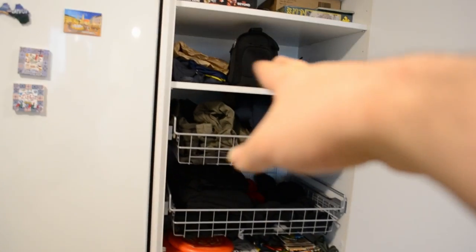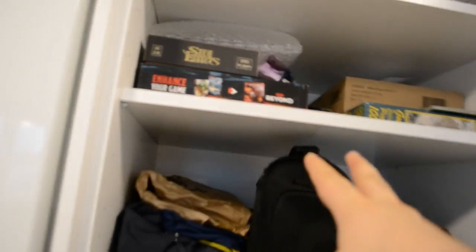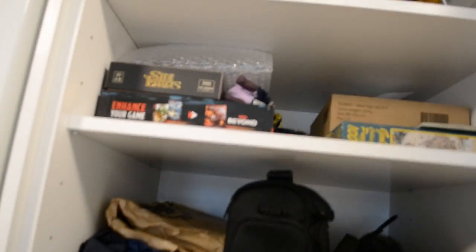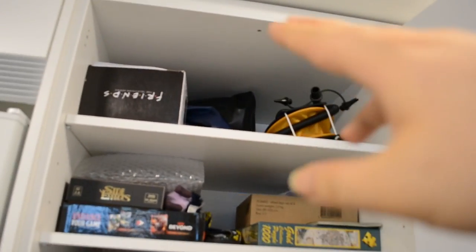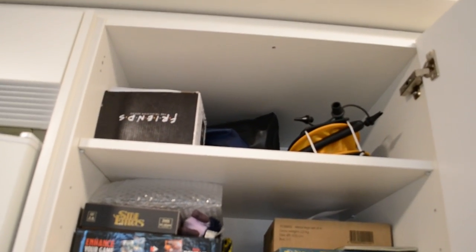Then the electronic stuff again. Then I have the games here that I never played but bought from Slovenia. Then I have these things that can be a bed, and I just put them on the floor if my friends come. That happened only once, but yes, I can use this to put on the floor so that they can sleep, or I can sleep, because I generally sleep. Yes, why is this here?